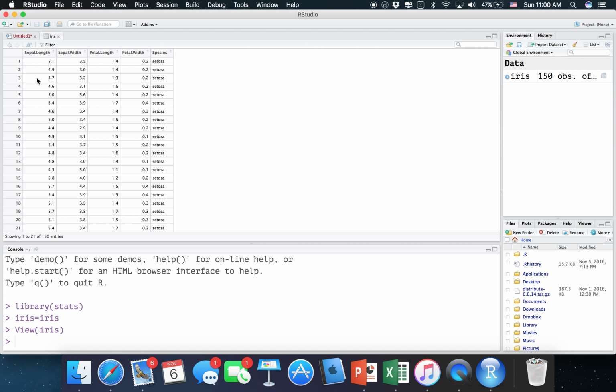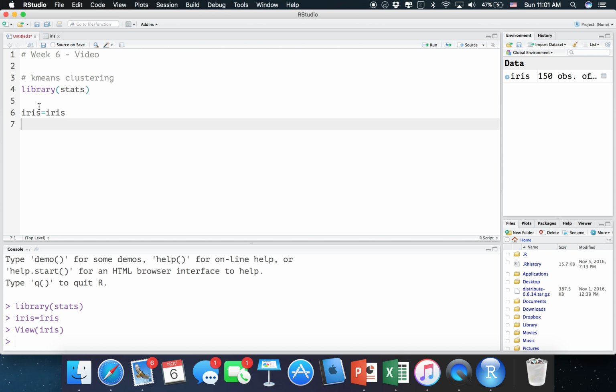We want to pick the sepal length and the petal length, these 2 columns, and cluster them based on K-means. Let's say I'm going to use the same names that we have in the slides. iris clusters is going to be kmeans. Here's the method, and the first input of kmeans is going to be the dataset that you want.